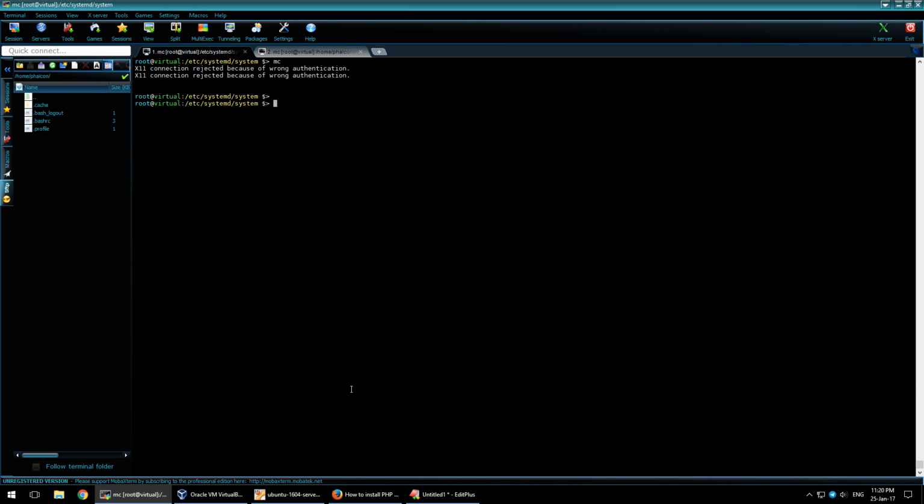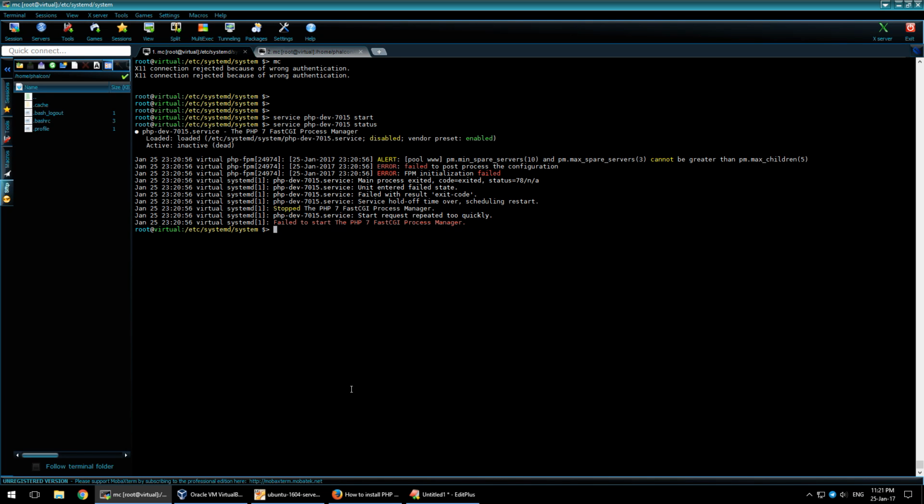Now, what we do is we call service php like this. Then we need to set start, and to be sure that it's working, we're gonna need to check the status. As you can see, I messed something up in the configuration, so I'm gonna need to go and fix that.